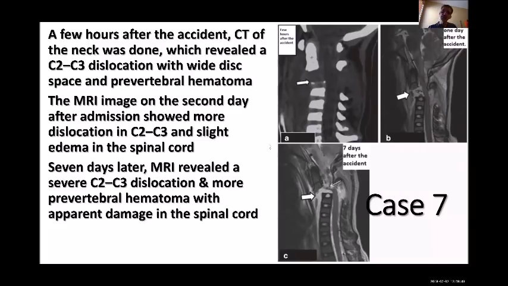I just put this to tell you that you don't need to memorize. Sometimes just talk to yourself. What is this? What's the abnormality? Just describe it, not in a medical way. Dr. Yahya, where is the hematoma? There is a displaced fracture, but I don't know exactly what it looks like.